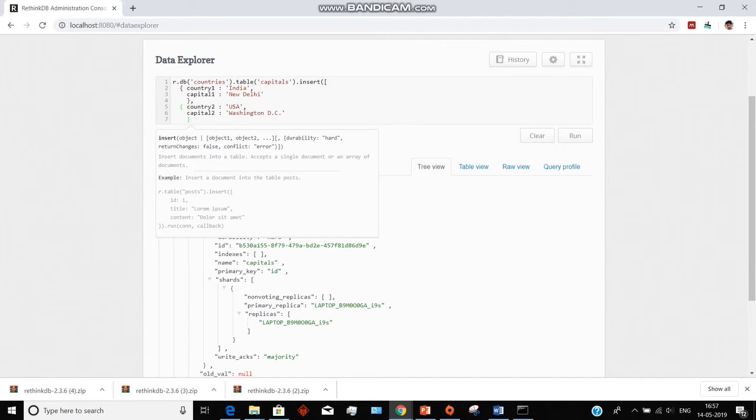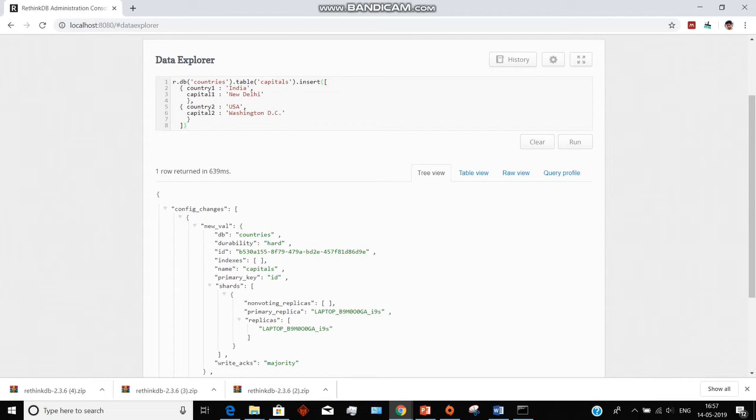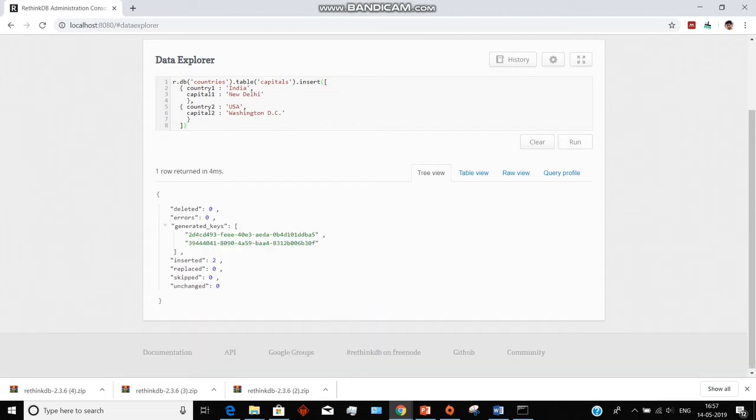So just go through everything. Country one is India, capital one is New Delhi, country two is USA, capital two is Washington DC. Now remember to close everything: the square brackets and insert bracket. Now just run the program. So here you can see that two documents have been inserted.